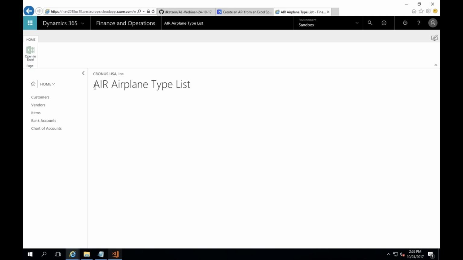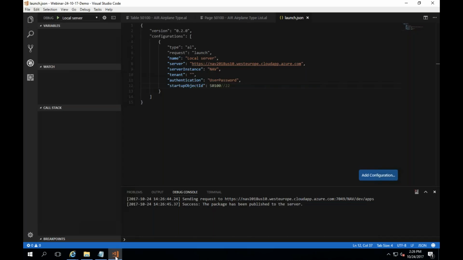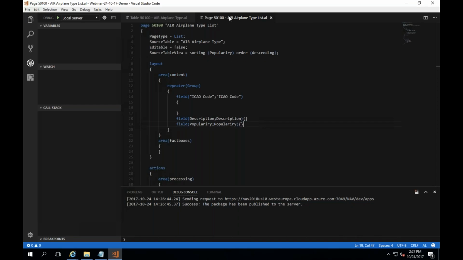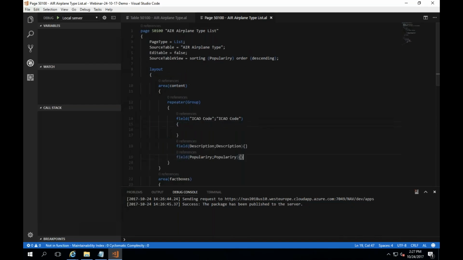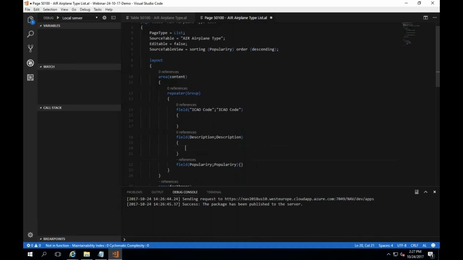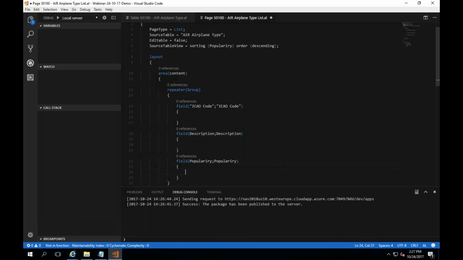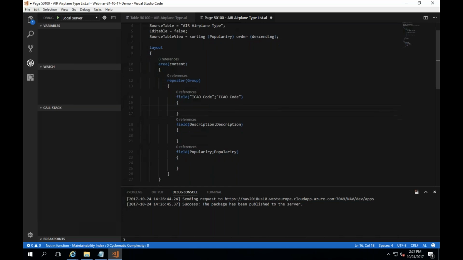And now it's opened. We see our page, but we don't see any columns, which is strange because we input them there. The secret is that when we create apps, we should use a property called ApplicationArea, and we should use it in every field.